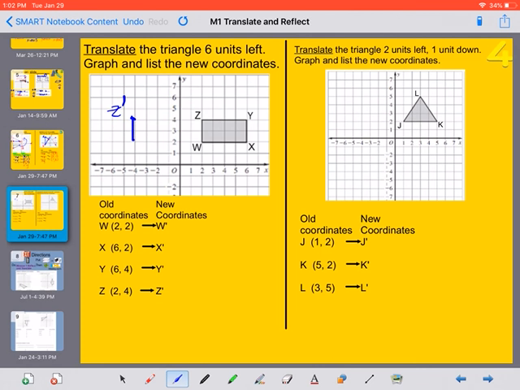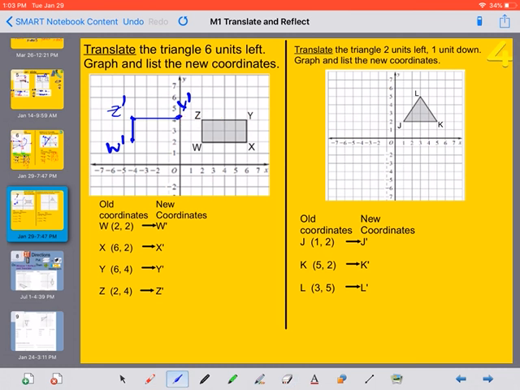Well, W is going to be 2 down from there, so W prime. It is really moved 1, 2, 3, 4, 5, 6 to the left. It's the same spot. We're moving the whole figure 6 spots to the left. Then the length of this is 1, 2, 3, 4, so 1, 2, 3, 4. That would be Y prime. If you're not sure, you can double check. Did it really go 6 spots to the left? 1, 2, 3, 4, 5, 6. Yes, it did.